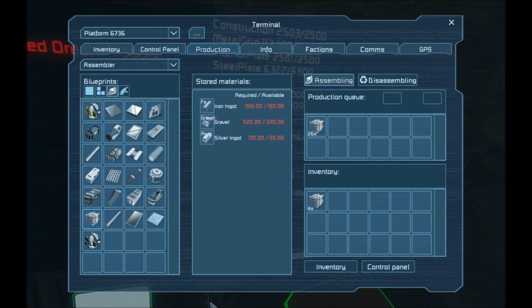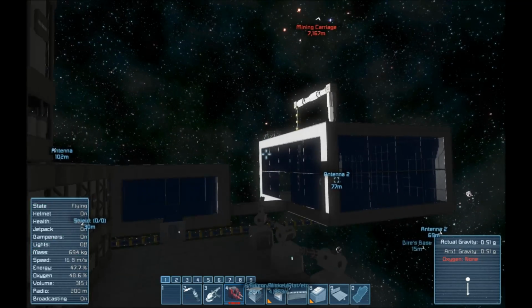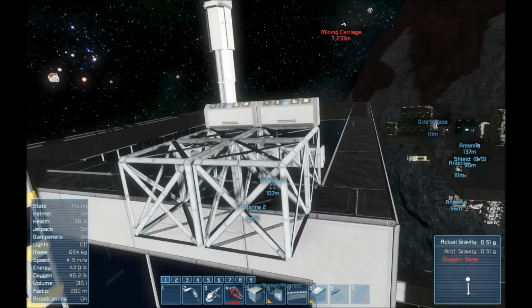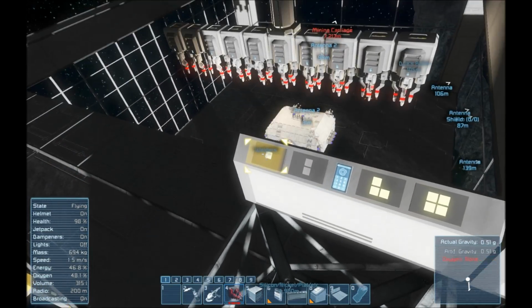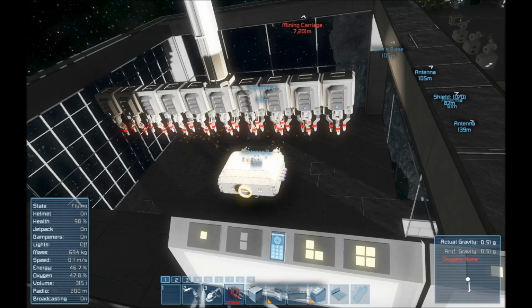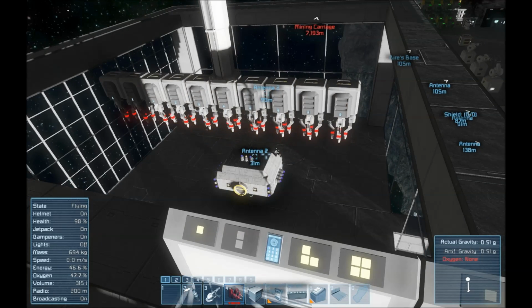A few reactors. And then turn our welders back on. Now later, once we have more assemblies that are keeping all components available, and once we have a little bit better resource income, obviously that won't be as much of a problem, right? So there will be very rare instances where we have to do much manually.